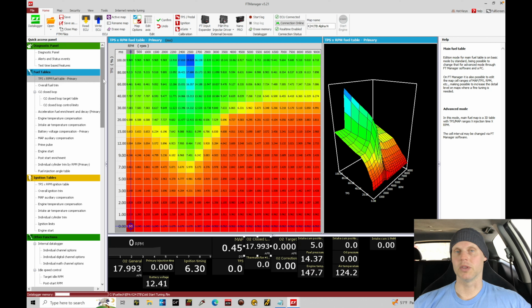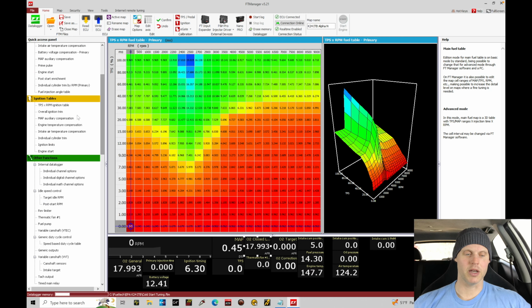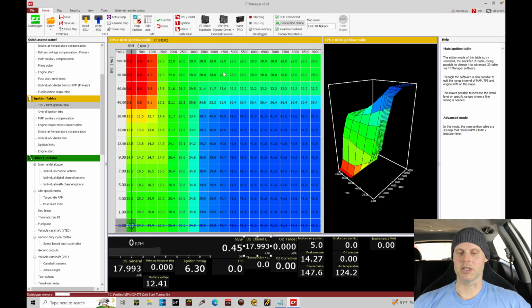Now, a couple things with this. We should be relatively close with our spark timing. If we jump down in here, we ended up being around 28 degrees of timing. The air temperature was taking about a degree of timing out, so ultimately when we were doing our pulls in that last training module, we were hovering right around 27 degrees of timing.